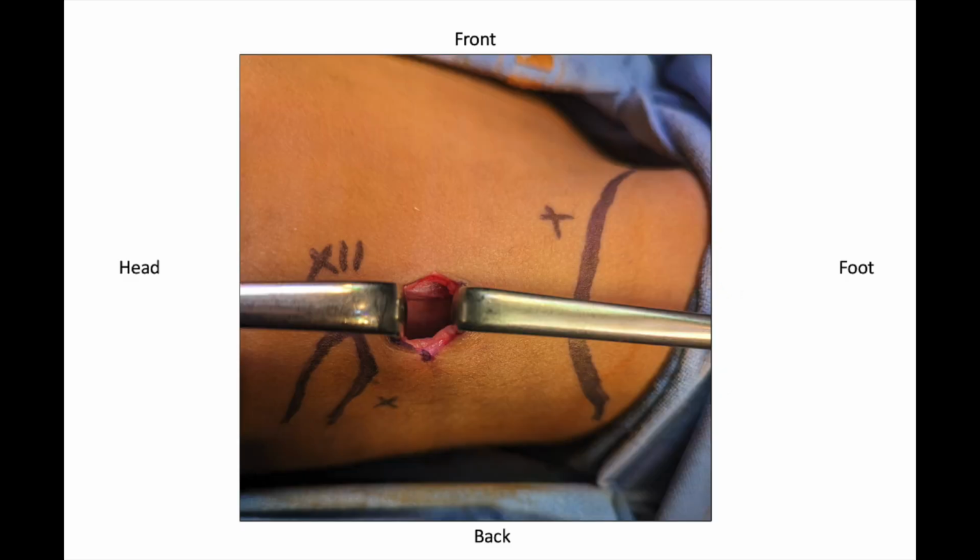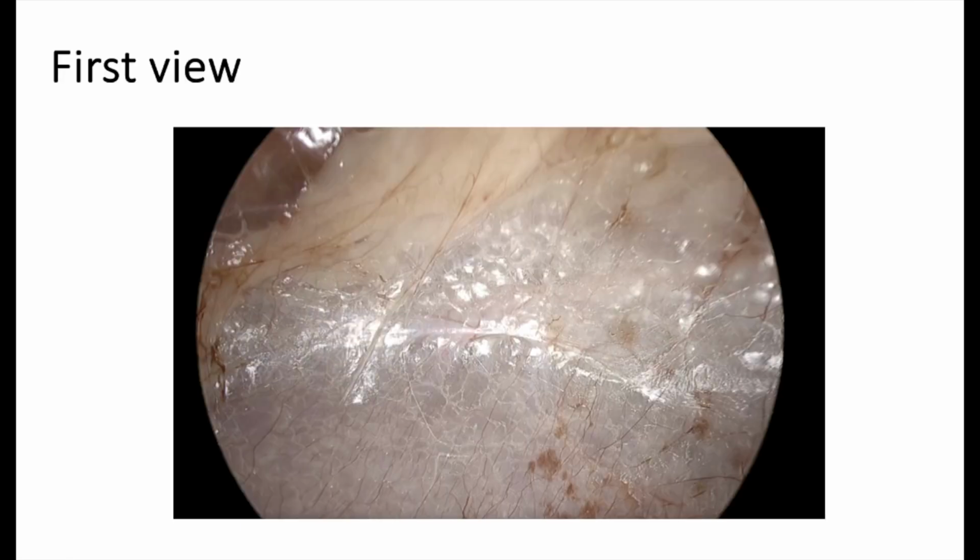Here we can see the access into the retroperitoneal space by the open technique, and one can easily identify the Gerota's fascia with its yellow color lying below in this wound. At this point, we enter the balloon dissector and create a working space by the Gibeaud balloon technique. This is the first view when we enter the camera after the balloon technique, and we can identify the good working space that has been created by the balloon dissector.